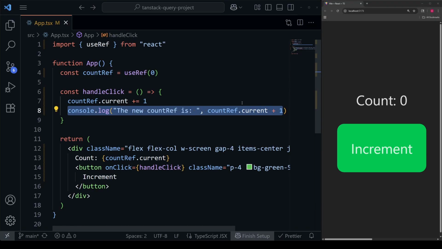Now there's a few more nitpicky differences between state and refs, but instead of going over every single fine detail for the next 20 minutes, I want to instead go over some examples with you all, where we'll be presented with a problem, and we have to figure out whether to use useState or useRef or a combination of both.